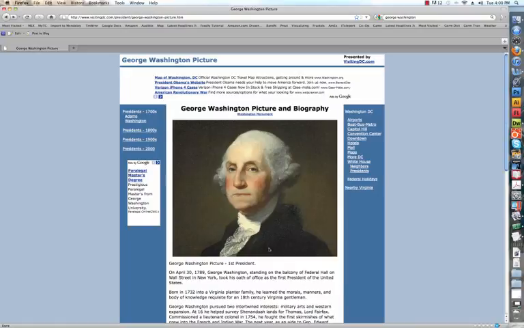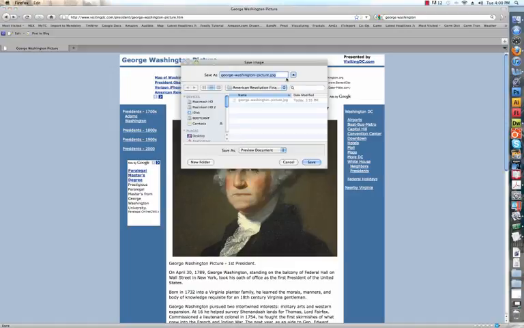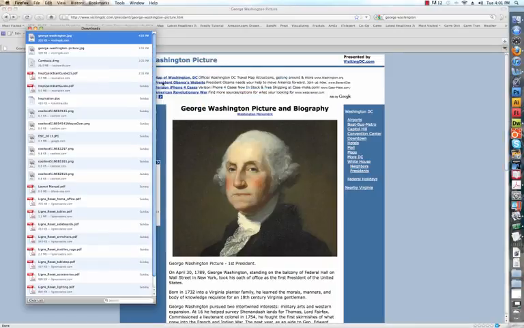So click that, and to save the image, I'm going to right click on it and say Save Image As. And if the image already has a name that I like, which this one does, I'm going to leave that. But if you were going to change it, you would just highlight the text, leave the JPG, because that's the name of the file, and just type something else in this field, such as George Washington. And you want to save it in the folder where you're saving all of your other files for this project. So I'm saving it in my American Revolution final project, and I have that, so I'm going to say save. It shows me that it's downloaded.